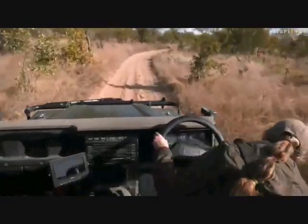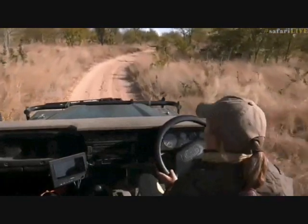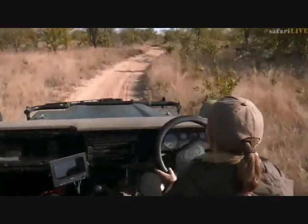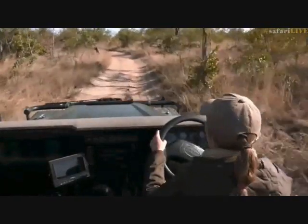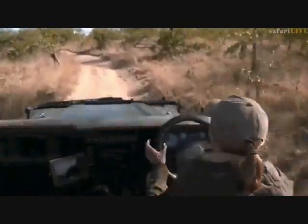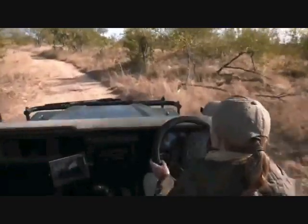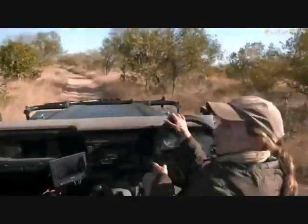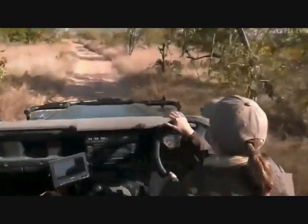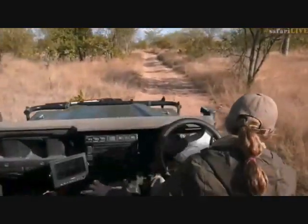What is this that we have? We've had some zebra walking in this direction. So let's go and see if perhaps we can find some zebra. I'm gonna try and find a pretty track to show you, because to me they are very funny tracks. When they first started doing the training, they were like, oh, they look like a little frog. I don't know if you guys will be able to see the frog. I certainly don't see it.